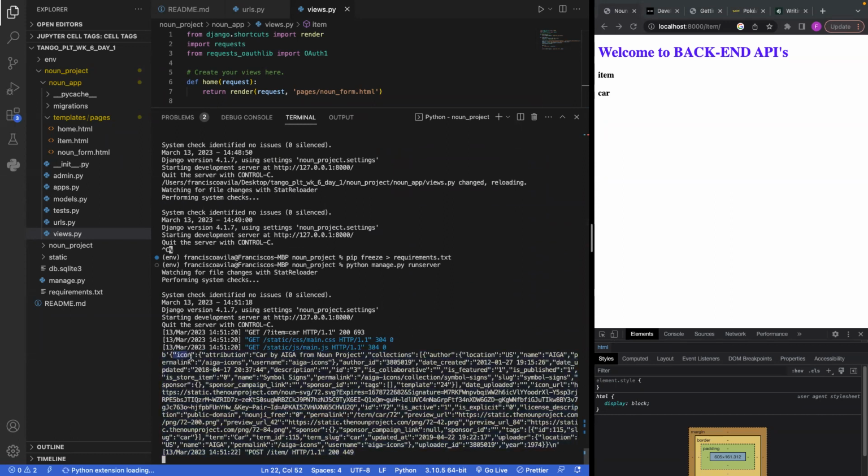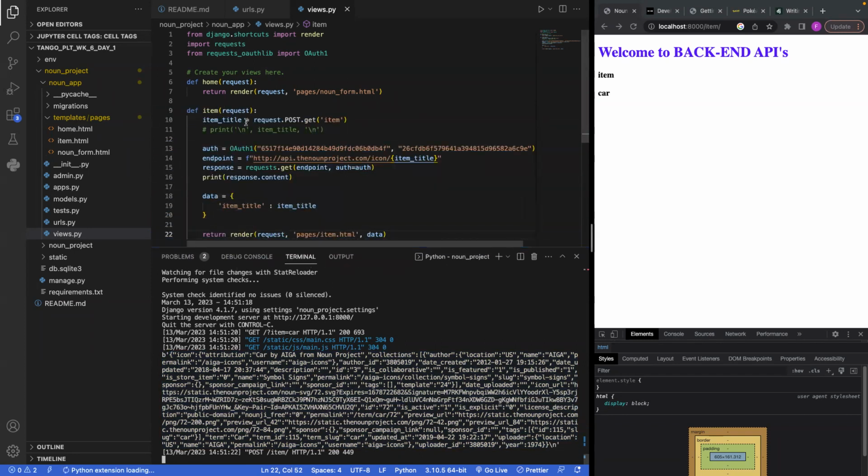So this may look like we can already access the dictionary, but if you notice at the beginning, we see this B and then the quotation marks. That means that all of this information is coming back in bytes. It's not JSON yet. So I can't use JSON things such as treating it like a dictionary just yet. Does anyone have an idea on how to turn it into JSON readable? Is there a magical built-in JSON parser? Yeah.